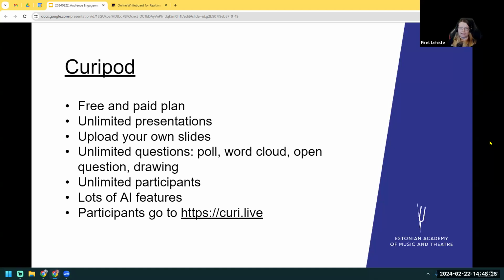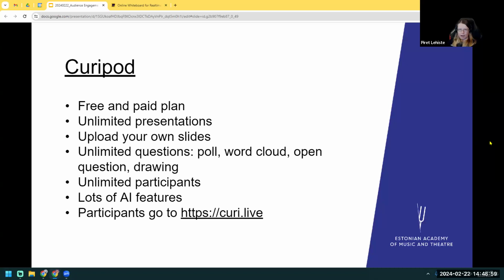The only limitation is the question types. Most teachers, for some reason, like to have multiple choice questions in their presentations. But there is no such option. So you cannot add a multiple choice question where one answer is correct. There is a poll where you can have different options, but it means that there is no correct answer. So any answer is good.